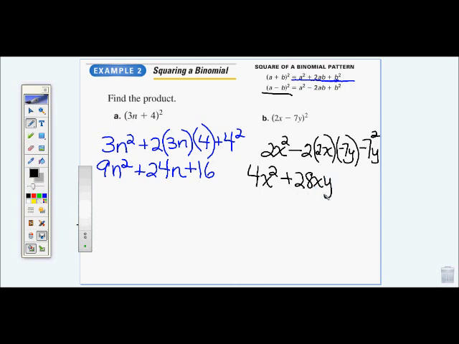Let's see. We had a minus 2. Oh, did I bring down my negative? I did. I made my mistake here. My b term is just a 7. My b term here is just a 7 because the operational symbol is taken care of in the pattern. Sorry about that. And then my minus 7y, that should actually be a plus, because that's my b squared. And so 7y squared would end up being 49y squared.